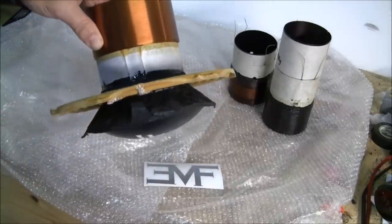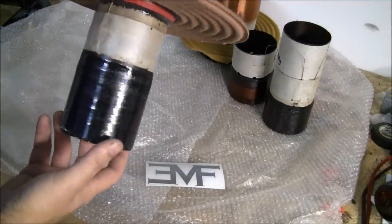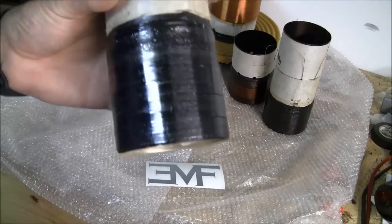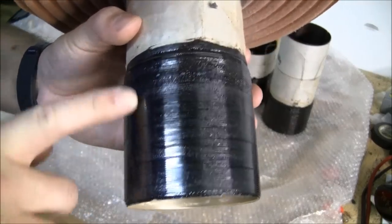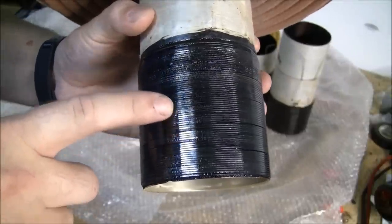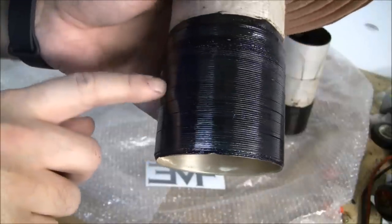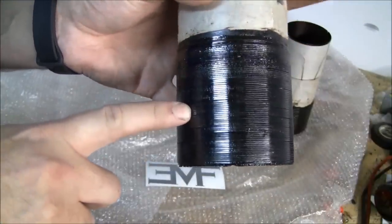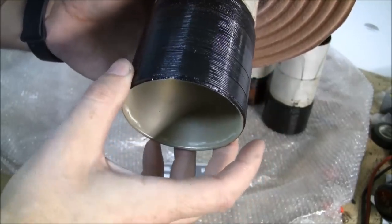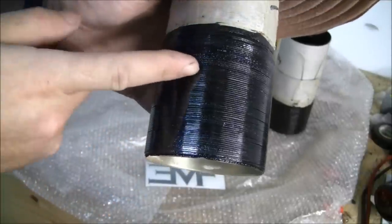Then you get into what was done to the coil. In this case we've got excessive power — way more than it can handle — which creates a lot of heat and reaches thermal limits. You can tell from the very dark color that it's starting to burn, and there are little gaps between the windings where the coil is starting to unravel. When you have too much heat for the adhesive, a section will just slide off or slide right off the former. This one was very close — it started to do that — and there's even some bubbling.